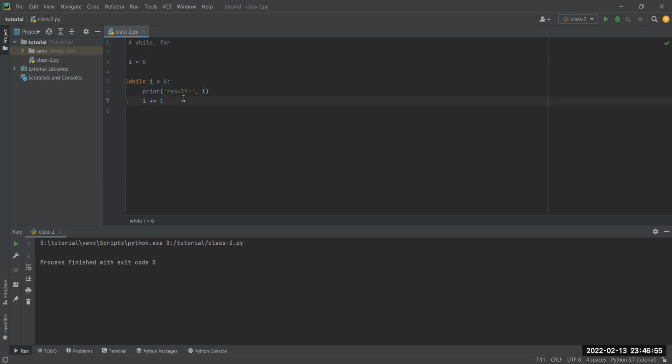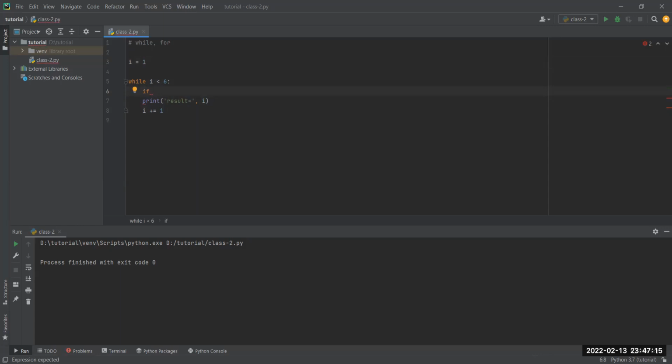Next. So let's say you're putting I equal to 1. We will also cover conditional statements so that you can understand the conditional statement and looping concept together clearly.